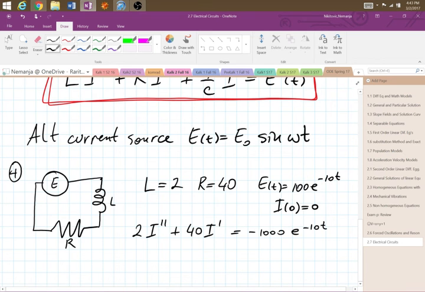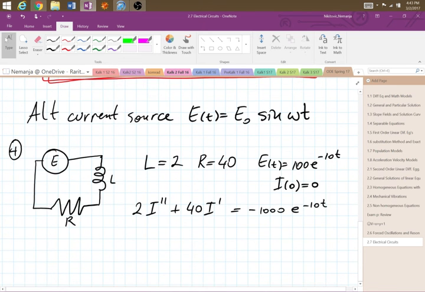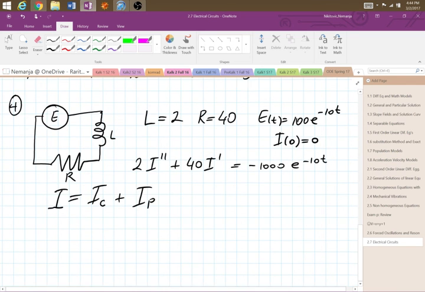For those of you more perceptive, you would immediately see that you have double prime and a prime. You can do a reduction of order. But, you know, let's put that under the carpet. Why simple if we can complicate things? So let's do it. Again, current is going to be the complementary part plus the particular part. Complementary part is from the homogeneous case, the left-hand side, and the other one is from the right-hand side, which is the variation. So let's go.